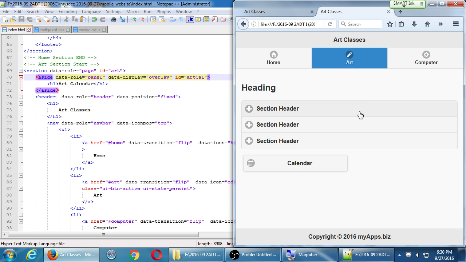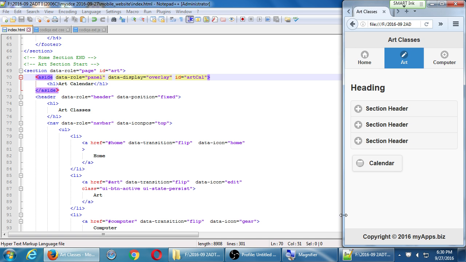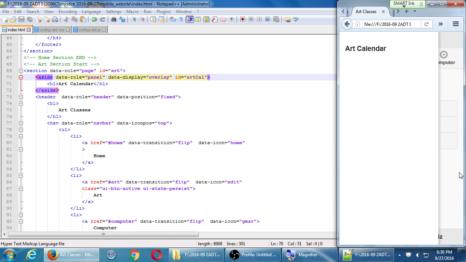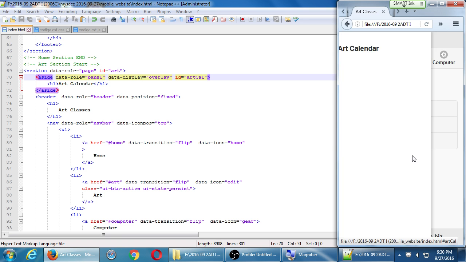I'm sort of looking at it in tablet size. If I was looking at it a bit more like in, you know, mobile phone version, which is a little taller and thinner, and I overlay, notice it overlays. It knows how far to go. And notice I can click outside of the element to close it. If this was on a mobile device, this would be very cool because I would actually be able to slide it back and forth using slide motion that I'm used to in apps.